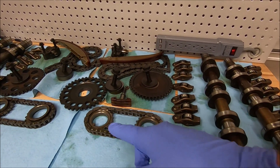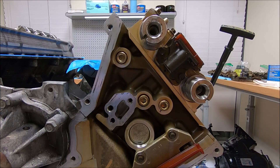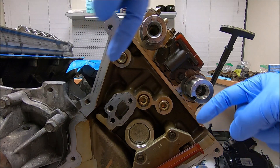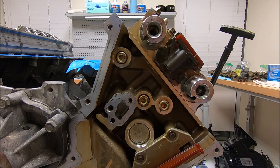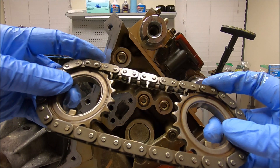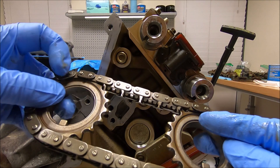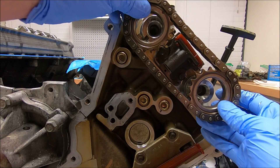You can see this is the right-hand side or the passenger side — all the timing components for that side, the reluctor wheel, all the timing components for the driver side, and the driver side cams. The first thing you want to do is get your cams oriented correctly. Each cam has a keyway and you want to orient that keyway so they're both facing toward the crank. Almost every set I've done has had these discolored keys — just a little bit darker — and those are going to line up with the little dots on the sprockets, then the keyways will slide inside.